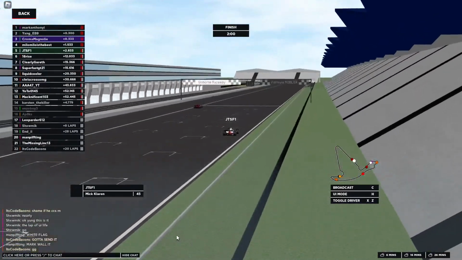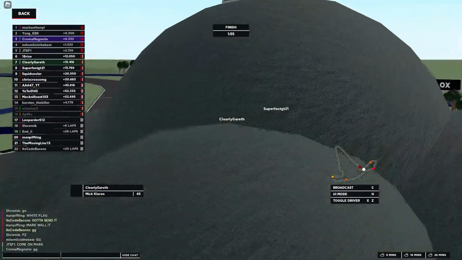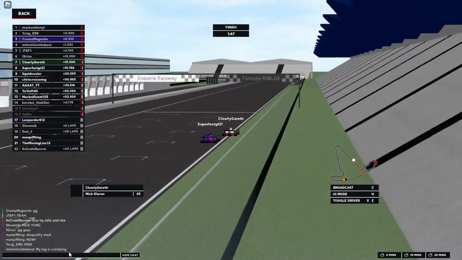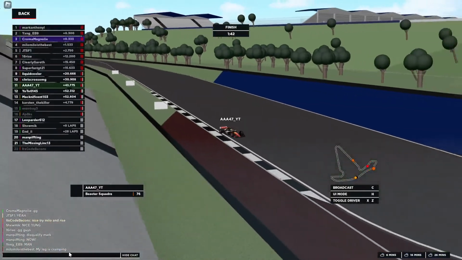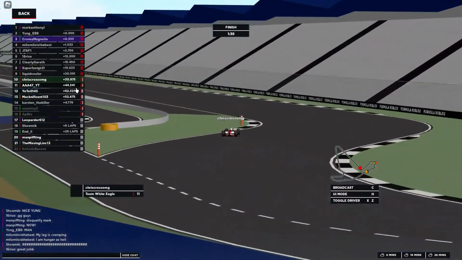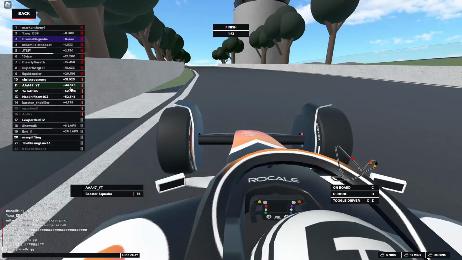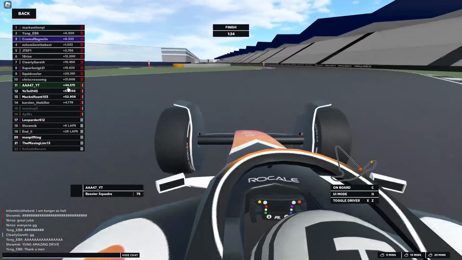And Young takes P2 away from Mannington. Milo P4, JT P5. 16 rise with that unusual strategy, going very early on the mediums, has got himself P6. Gareth P7, Superfast GT P8, Liquid Cooler, a rookie driver who will be driving tomorrow, gets P9. P10 for Crisscross as he crosses the line. AAA 47 is going to get 2 points for Easter Squadra.